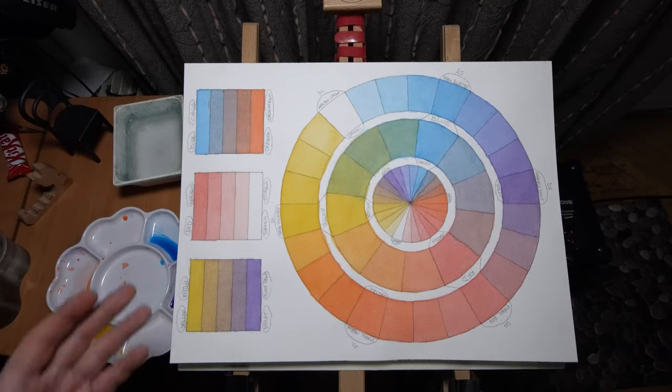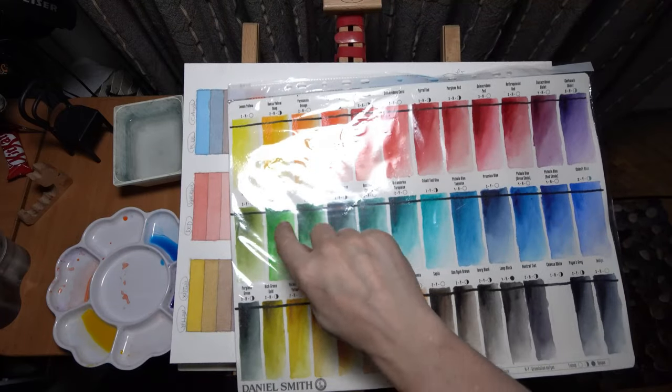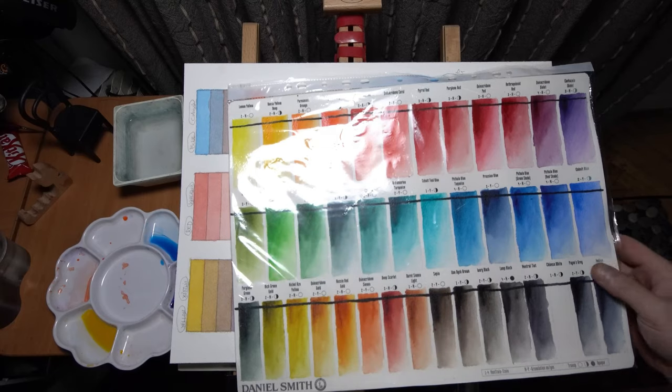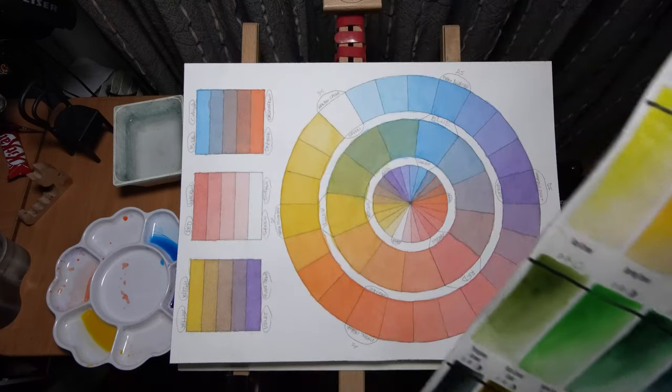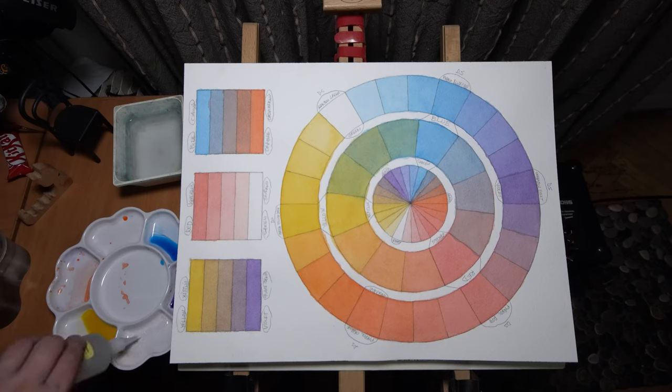And the last one, but not least, Spring Green from Daniel Smith. Very colorful, very greenish, and very beautiful green. I choose to use it here. Maybe it's also too warm, but I just like it. Simply like. Starting to mix our green.